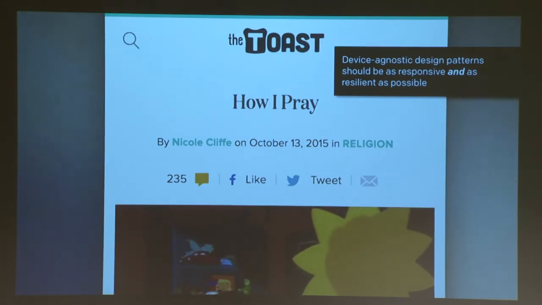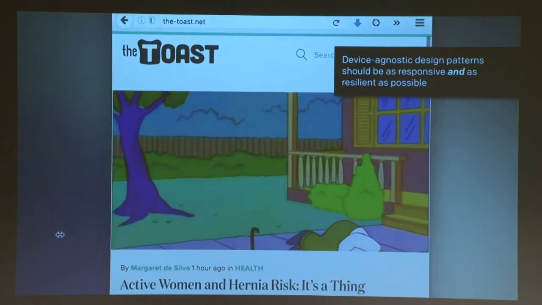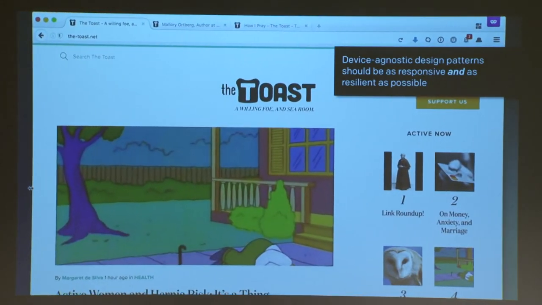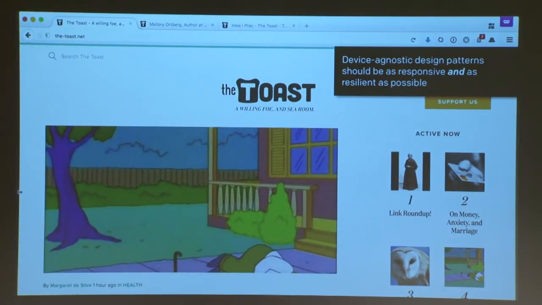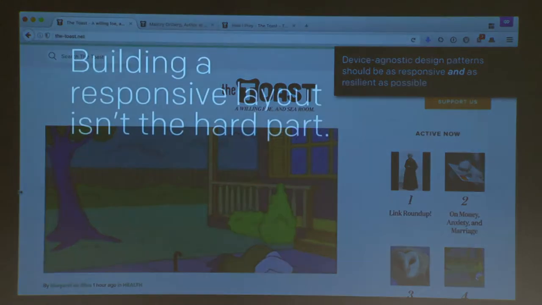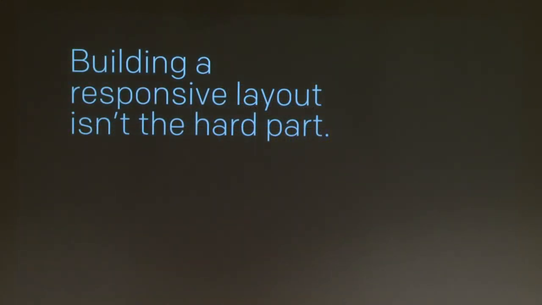Now, having said all that, and having talked a fair bit about design and implementation, there's one little dirty secret about responsive design that we should probably talk about briefly today, which is that now, at least I feel in 2017, designing and building a responsive layout isn't the hardest part anymore. Now, that's not to say that it's easy or that we've solved every single one of our challenges. And in fact, we're getting so many wonderful layout tools like CSS Grid and Flexbox that I mentioned before that's allowing us to do so much more from a design and layout standpoint. I'm excited about the years ahead.